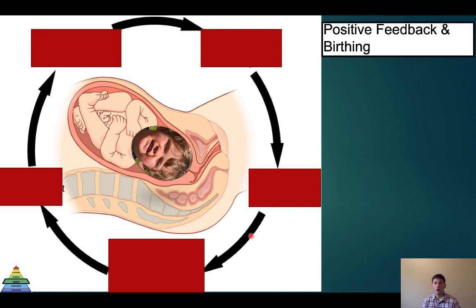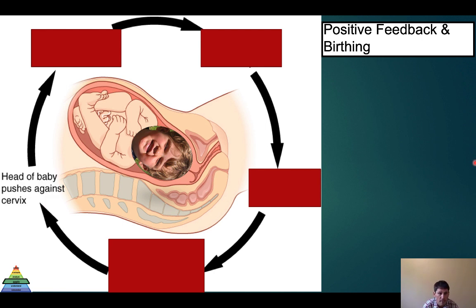Okay, so what about birth? This is another great example. So here's Journey. I put his face in here. He did not look like that when he was born. He was like real small. So like 3 pounds, 12 ounces. So yeah, he was a little guy. All right, now what's happening?